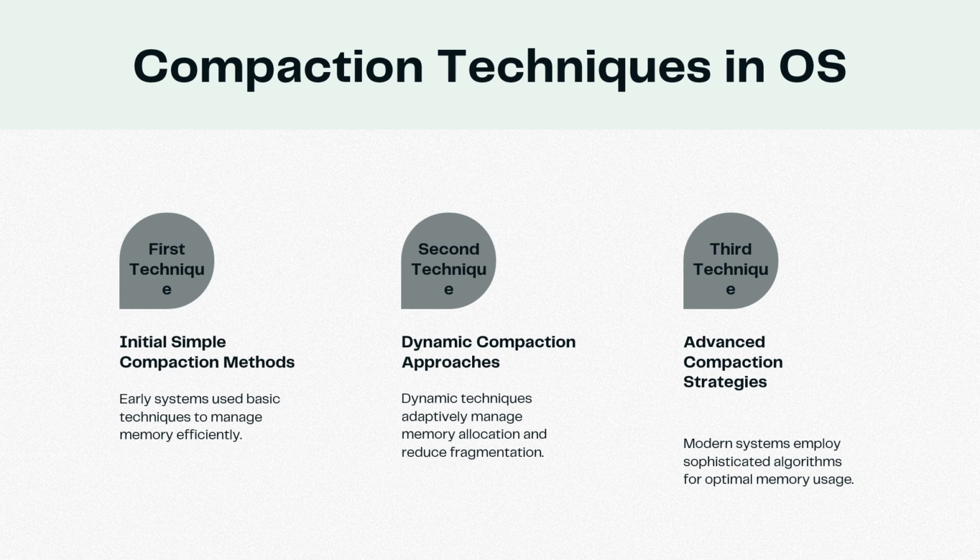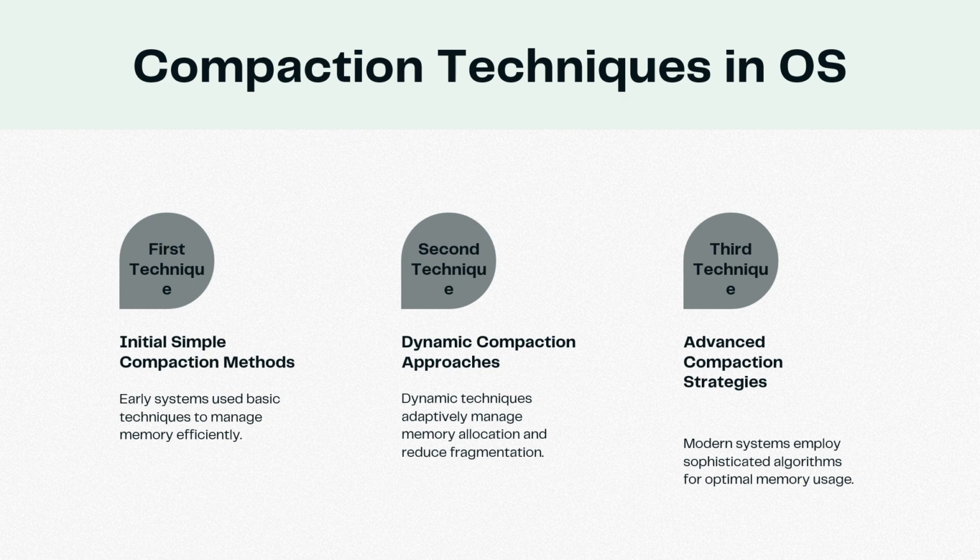So there are three techniques for doing compaction. The first and the simplest technique is shifting all occupied blocks of memory towards one end, usually the start of the memory. Let's say blocks A, B and C are scattered with gaps in between. The OS will move them to the beginning of the memory, eliminating the gaps. This method requires the system to pause or delay process execution while the shift occurs. It also requires careful memory reference updates. This technique is suitable during system idle times and ensures that memory can be allocated in larger chunks again.